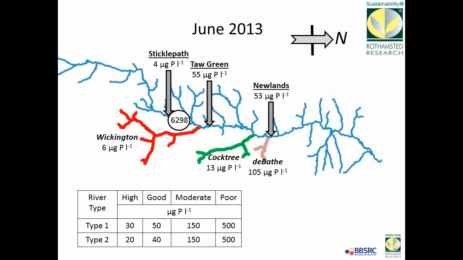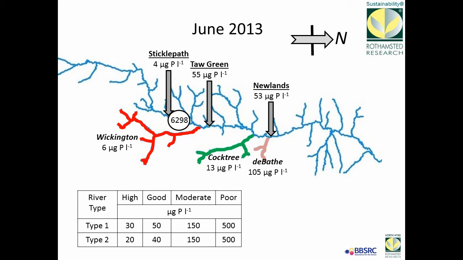In June, so now we're moving on to one of the more summer months, and in that previous graph we saw the concentrations tended to increase in the summer months. The upper part of the river, pretty much the same. The middle reach, now you're looking at Sticklepath sewage treatment works with a value of 6,000. And now you can see an increase in the river directly below that. It's appearing to decline as we go down to Newlands, with water, broadly speaking, coming in at lower concentration, so it's diluting it. This stream here at the Bave, well, that's markedly high, really.